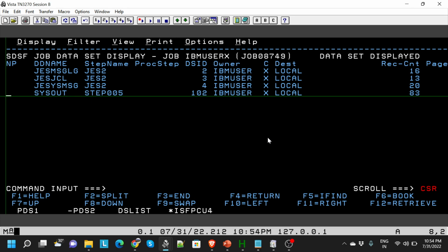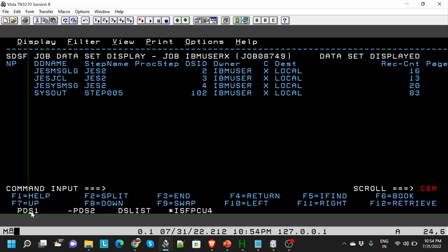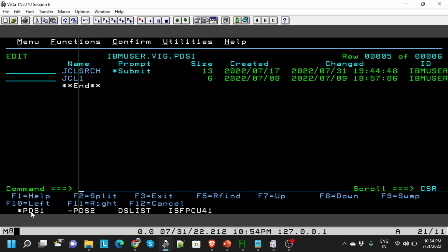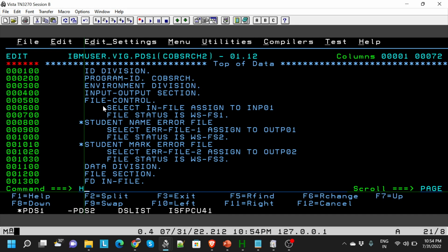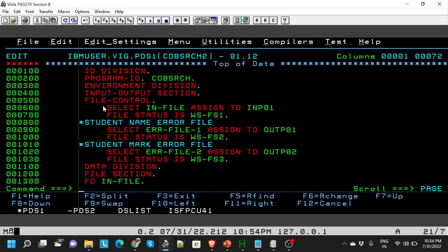But I want to write those error records into separate files. If you are getting student name as error, write it in one file. If you are getting student mark as error, write that in another file. So that is the next program. Because this is the perfect program, this will say where the error is, right? So this is the perfect program.